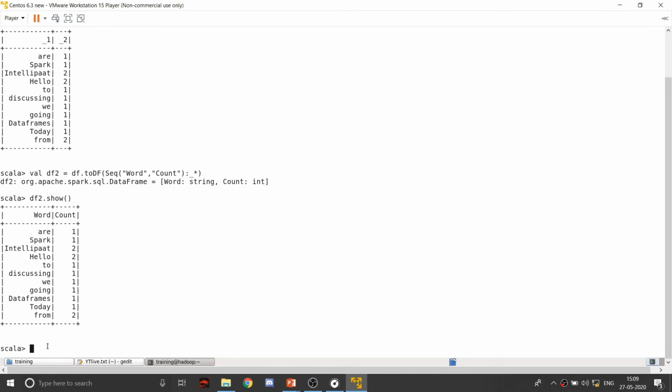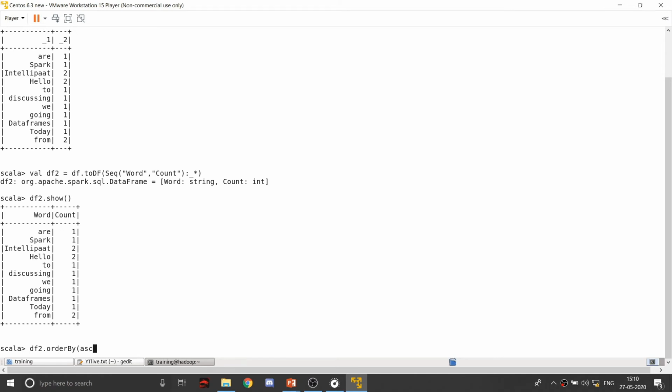As you may remember, in SQL, we have something called order by. So if I simply type in df2.orderBy, and if you want something like ascending order, right?